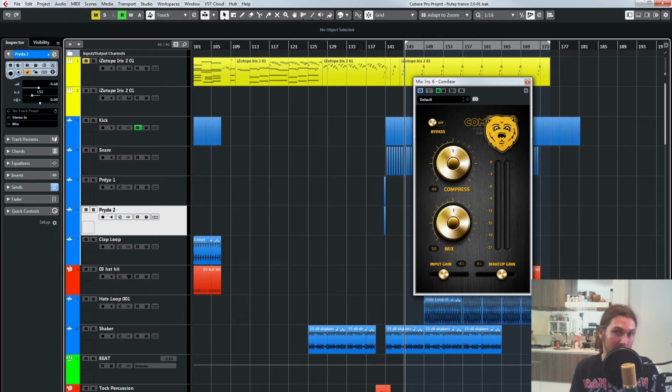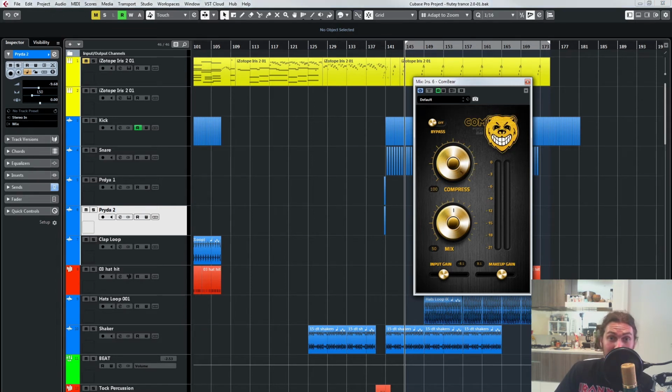that's what most of WA Production stuff is designed for, dance music, because they sell a lot of sample packs and that's what they're going for. Though we may try it on some rock mixes too, just to have a look. So basically what it is, a parallel compressor. Like I said, you've got a compress control, which changes this bear, the compressor bear, I guess. You've got a mix control, input gain and makeup gain, and of course bypass.